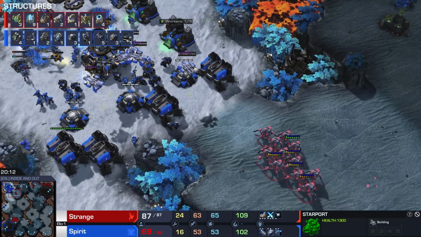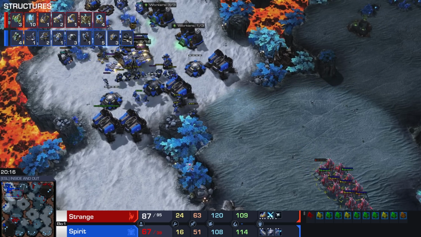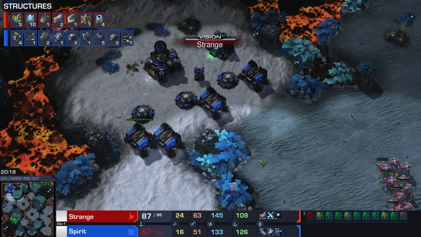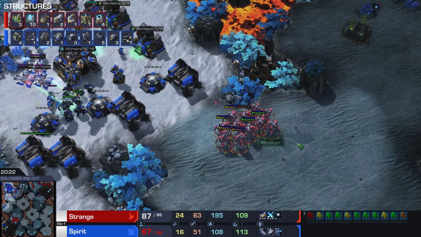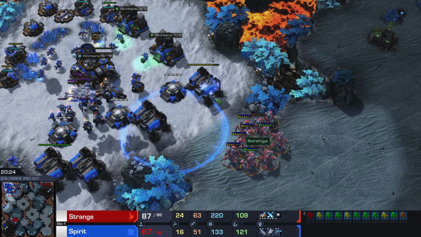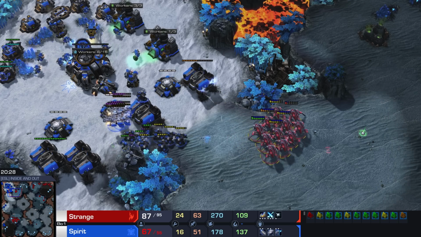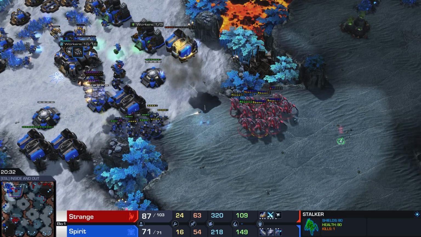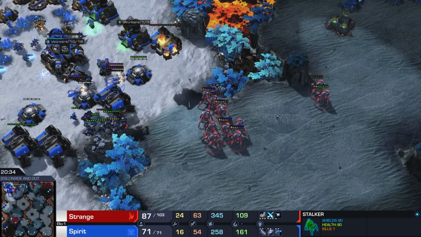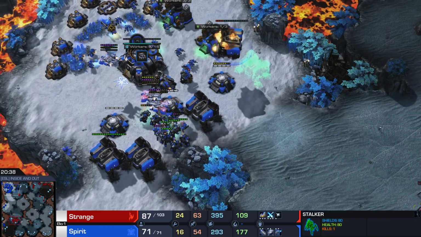Anyways, the Stalkers are apparently feeling ambitious. They're gonna try and figure out what's happening here in the top left, and they figured out that indeed, that's a very, very difficult position to break. This is where you wish you had those disruptors still available, because disruptors rolling down this ramp over here, destroying the structures over time would be pretty sweet. Another Stimpak was used right there, but that is definitely something that Strange will be paying attention to, and gonna be able to blink those units back to safety pretty easily. Okay.